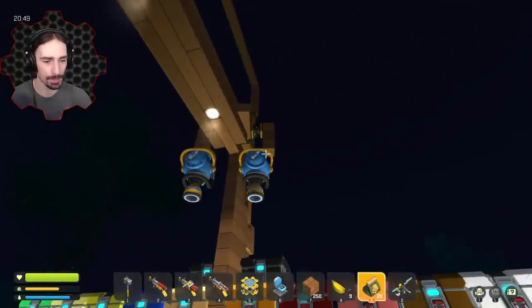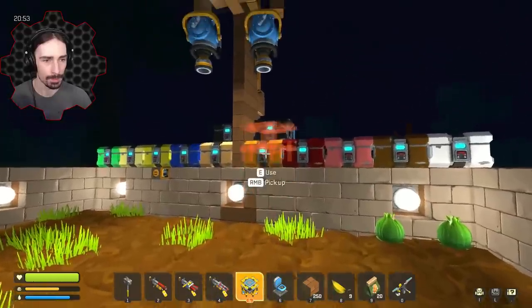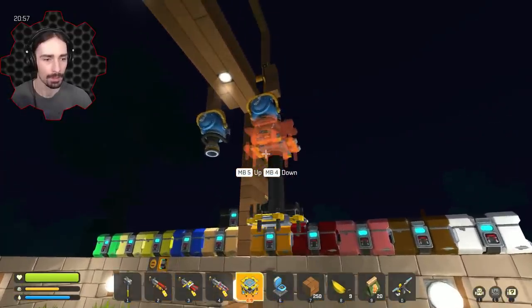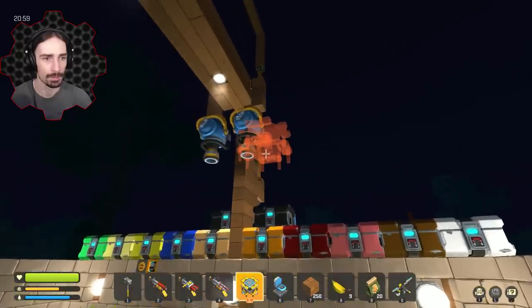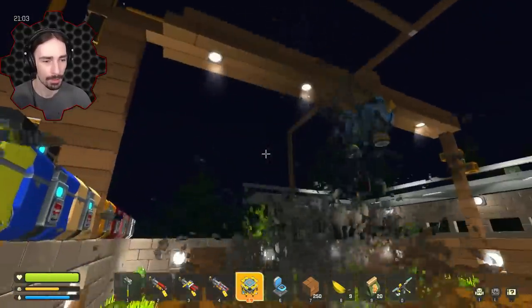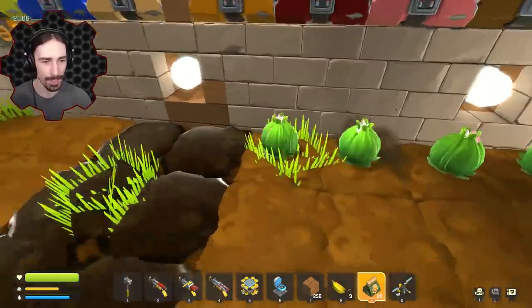Hold on. I think I can fix this. I need to be able to put my lift. Here we go. Right there. And fixed. So now it should work. There we go. Perfect. Yeah, so we're gonna end off with a raid.